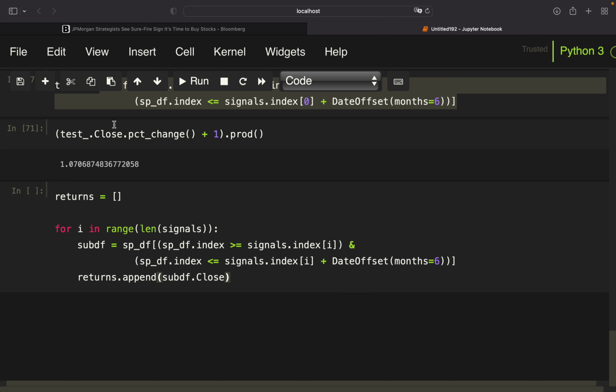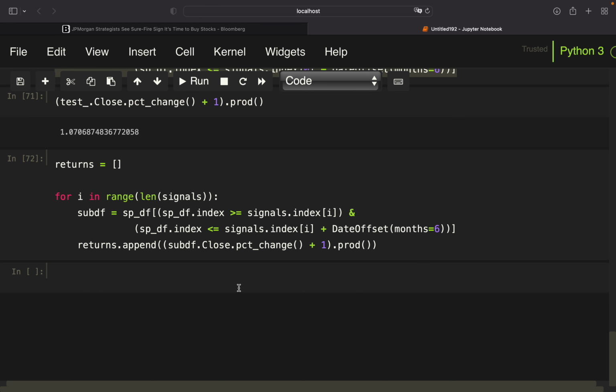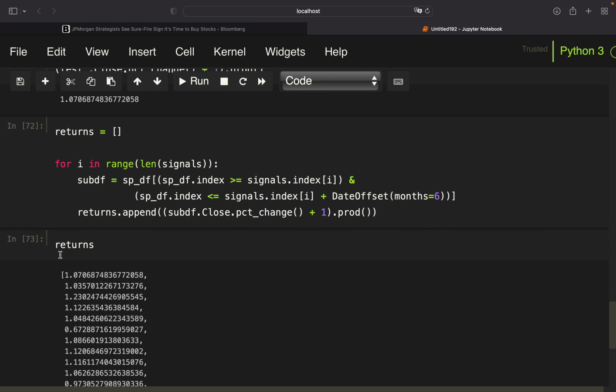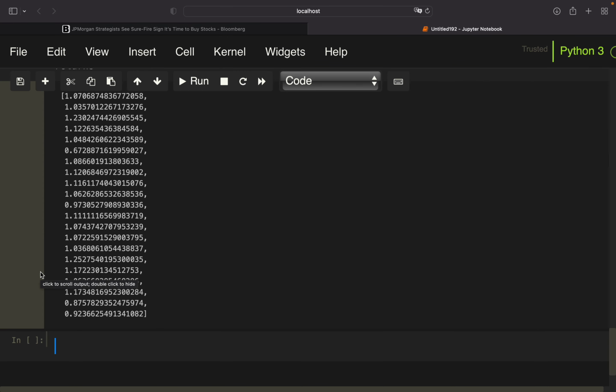So now I'm just doing this step, accumulating the returns of the sub data frame, pct change +1 prod. Now let's run that, ending up with our returns.